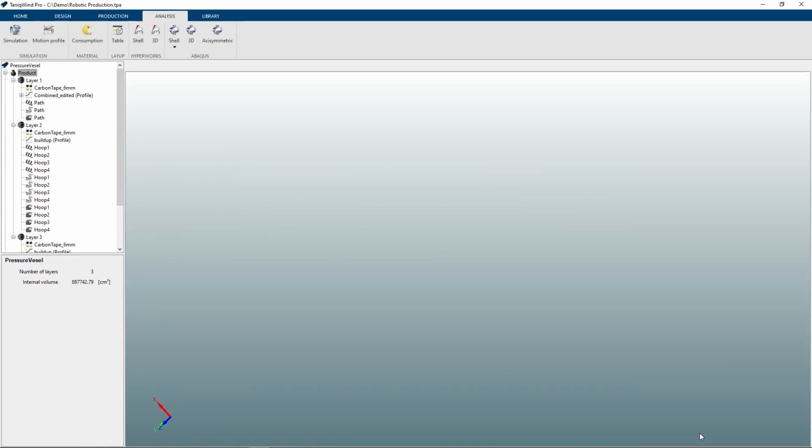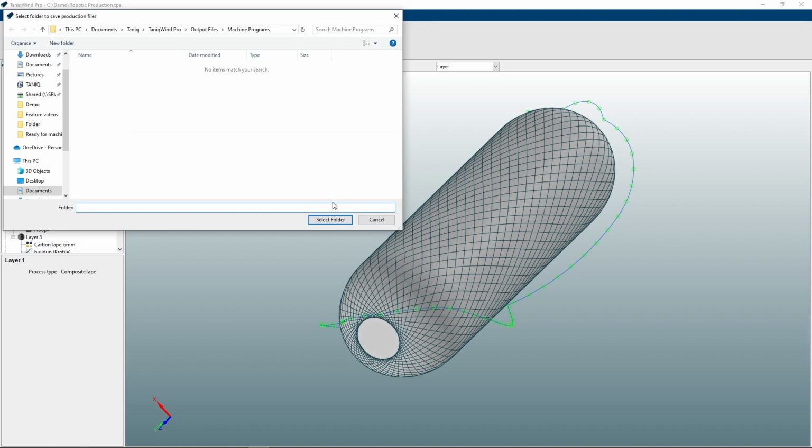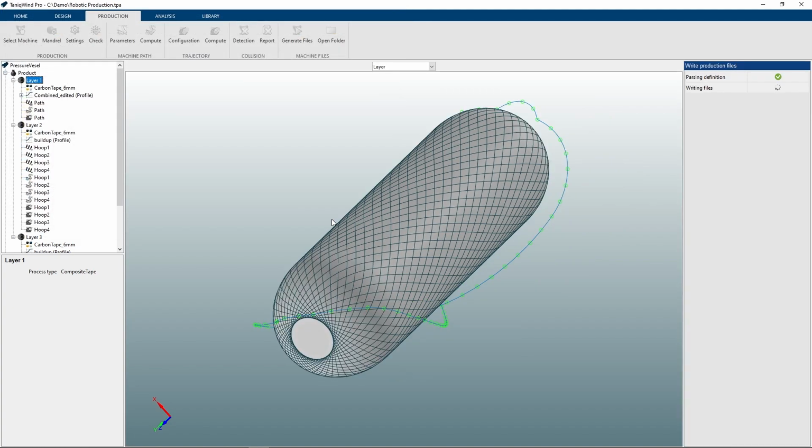This means that we can press the Generate Files button in the Machine Files section of the Production tab to generate the machine files. For this file generation, the post-processor in the machine definition is used. This is explained in more depth in the robotic machine definition video.